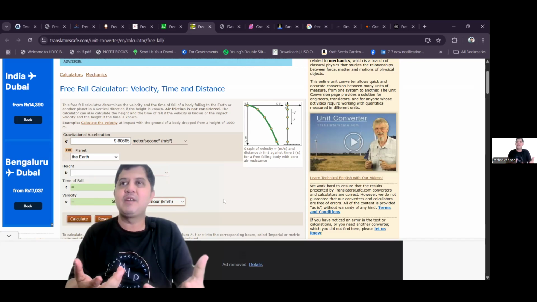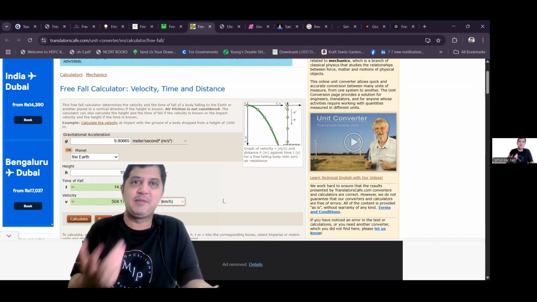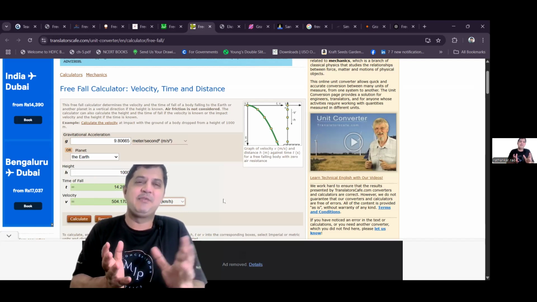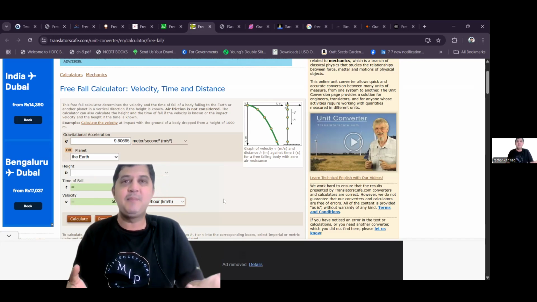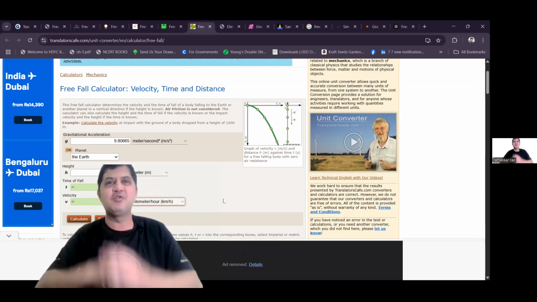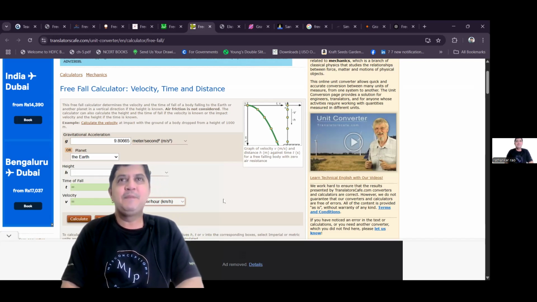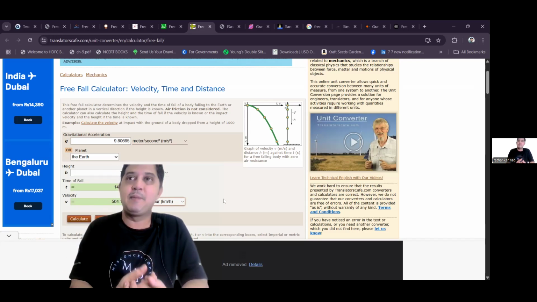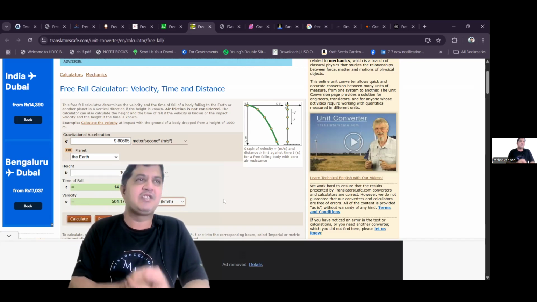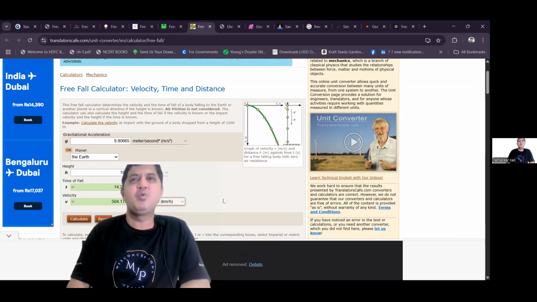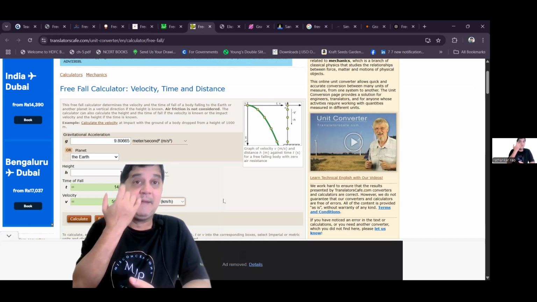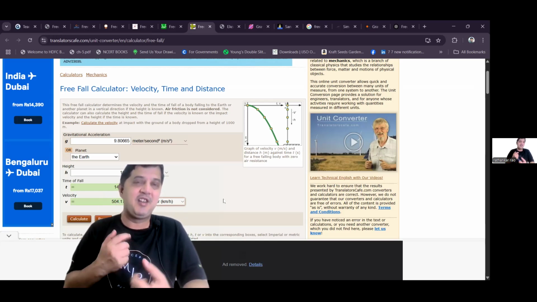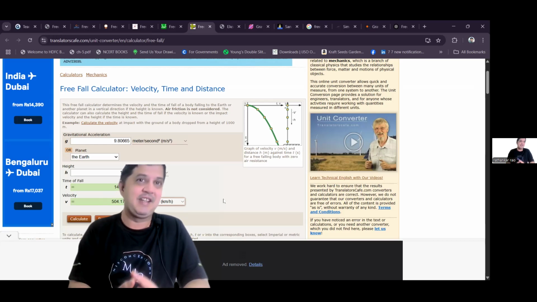You cannot just keep on saying this could be 100 meters per second, 200 meters per second. Though the numbers seem fancy, you should know, when you convert them into kilometers per hour, how large a quantity can be and how small a quantity can be. I've seen some answer papers which students write. If I ask them what could be the charge on a capacitor, they say maybe around 200 coulombs. Hey, can a capacitor store 200 coulombs? Is it possible? 1 coulomb of charge itself is very, very high. So how high is high and how low is low is something one should understand, right?